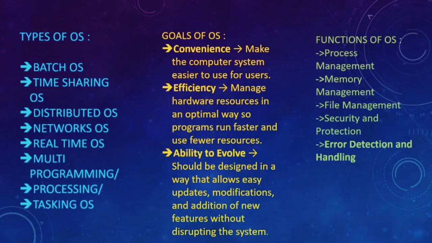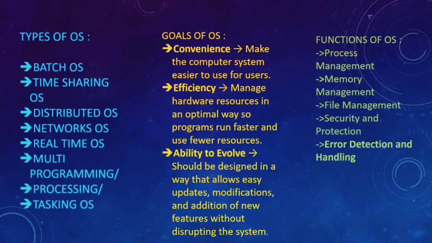Next, real-time OS, used in systems where response time must be very quick. Example, pacemaker, air traffic controller, and automobile system. After that, we have last multi-programming. We can also say multiprocessing, multitasking OS. Multi-programming means multiple programs in memory executed by CPU one by one. Multiprocessing means more than one CPU works together. And multitasking means users run many tasks at the same time, like listening to the music while browsing. Example, Windows, Linux.